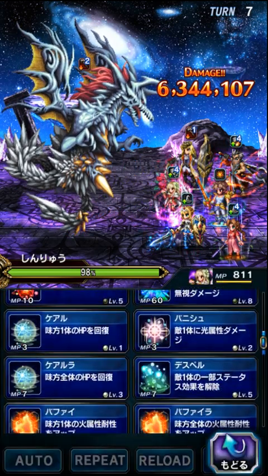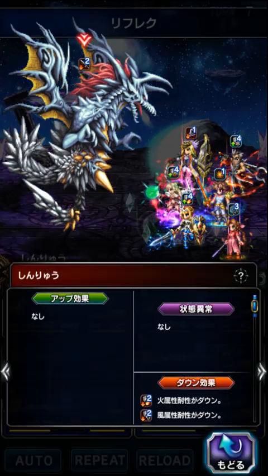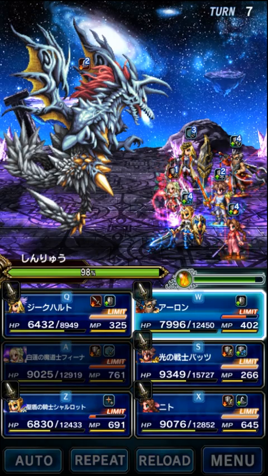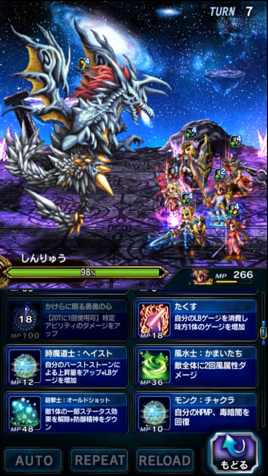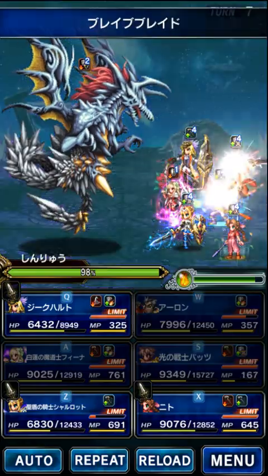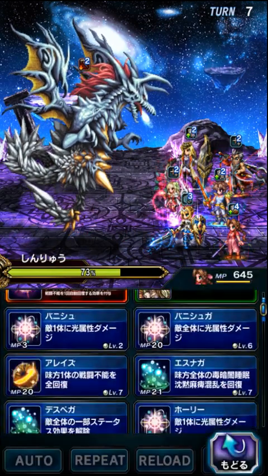So now we're going to use Fina to apply Reflect twice to C card. So the boss now has Reflect. So if we push a threshold here, which I think we will, if the boss gets rouletted, we don't mind. So Bartz is going to Brave Blade. Just go ahead and chain. Okay, we actually pushed... No, 1 threshold, just 1. Okay, so the boss is going to roulette here.